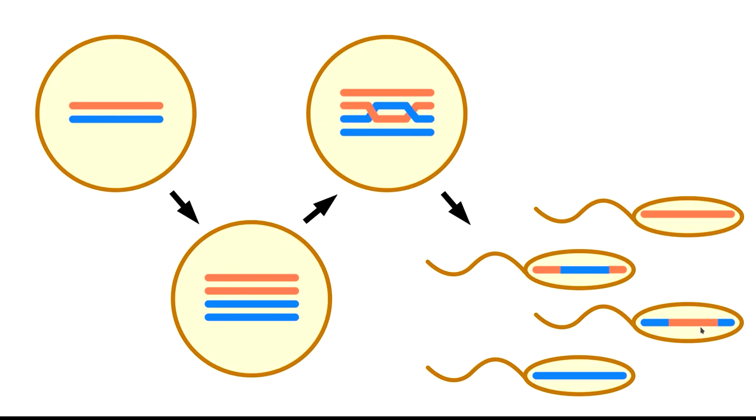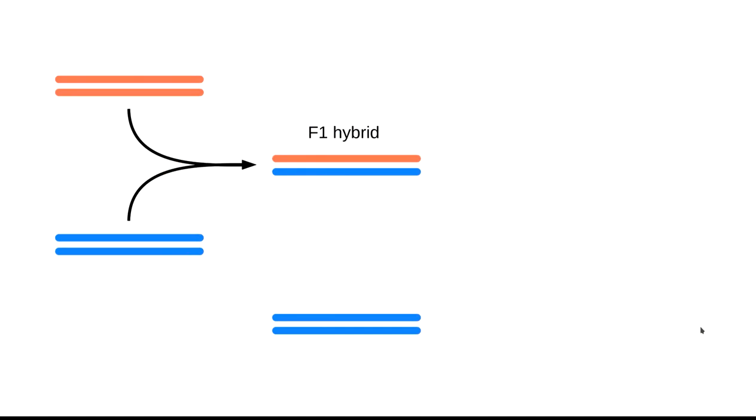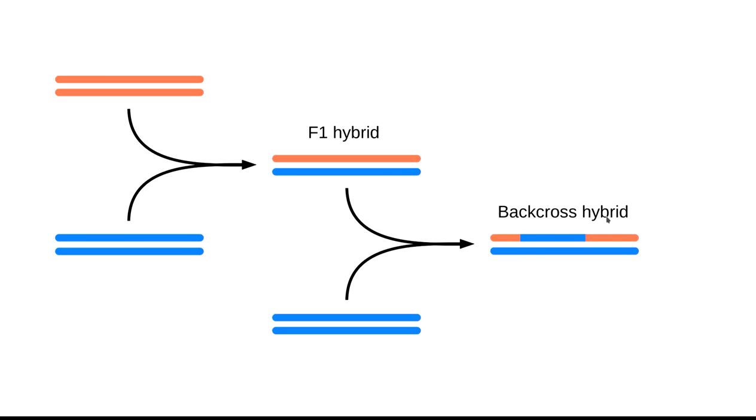So in the context of hybridization, that means that when an F1 hybrid mates again, it's going to undergo recombination, and say it mates with an individual from species 2. Now we have what's called a backcross hybrid, and this individual has a recombinant chromosome that's brought a bit of material from species 1 into species 2. So when this process happens, the boundaries between species can become blurred.